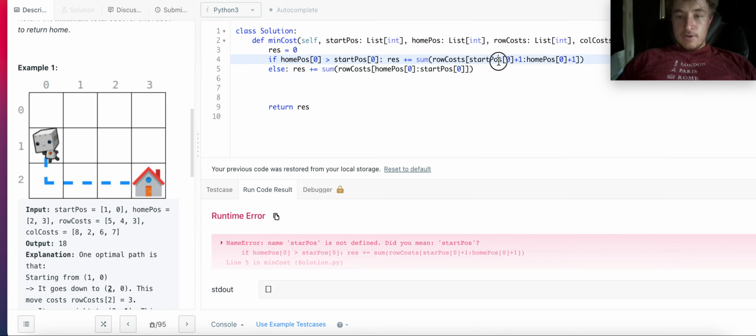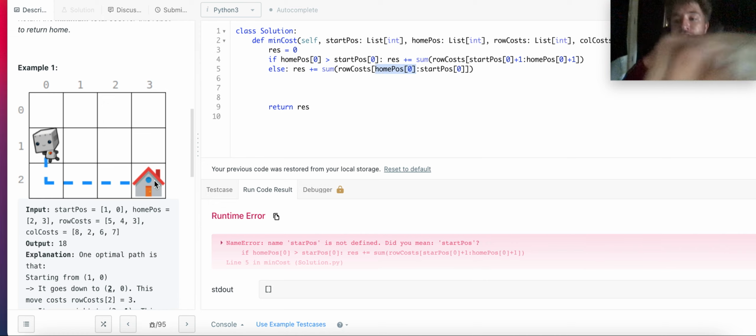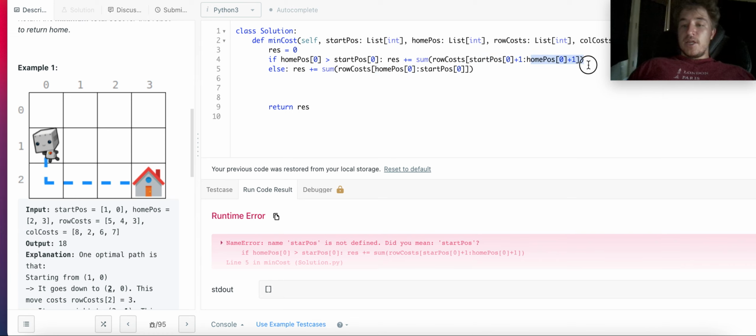So it would be like that, right? Because you go from 1 to 1, now 0, 0. So you can kind of see that this is the same number of elements. And if you want to think about this, maybe draw it out, and you'll see the connection between these things, right? Because you want to add in the home position, because you do actually have to go into that row. So you're going to incur the cost, which is why you did the +1 here. But you don't want to include the start position because that's where you actually start. So you do it exclusively, and this won't include the start position. And that's why it starts at start position +1 here.